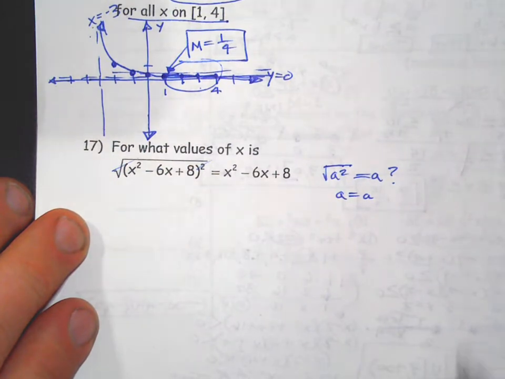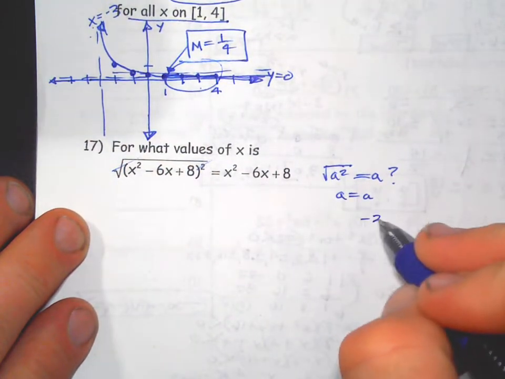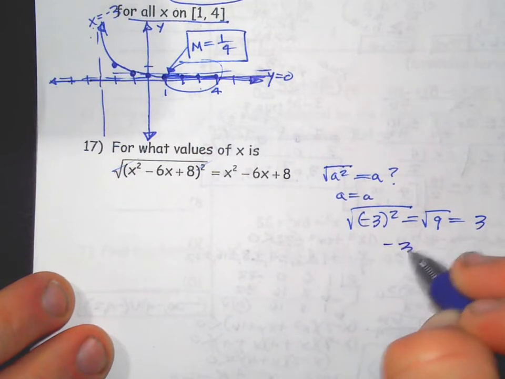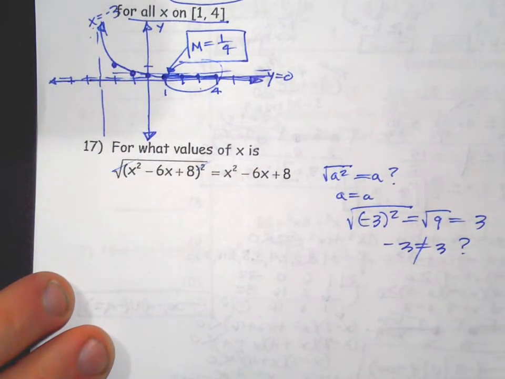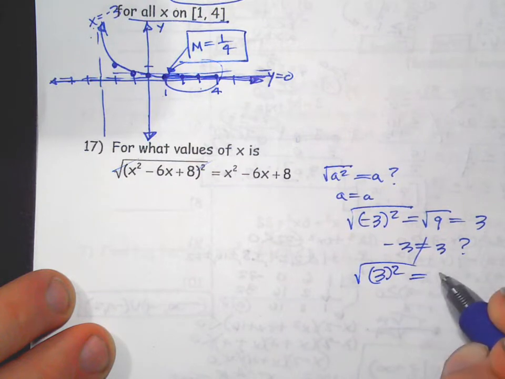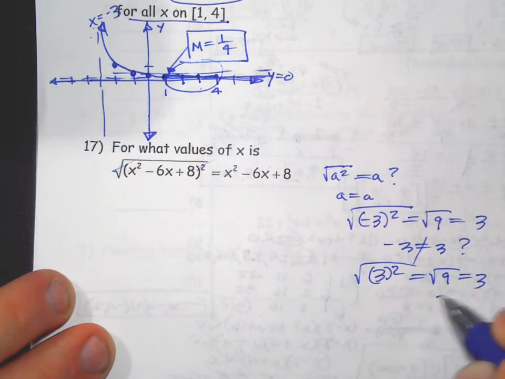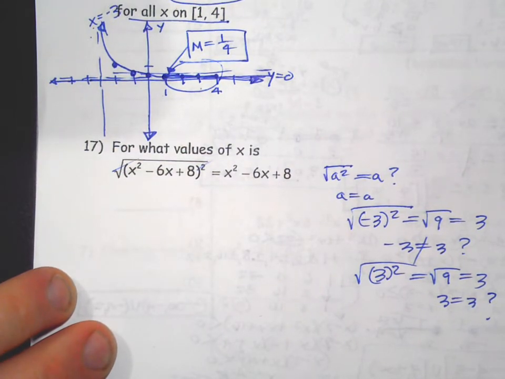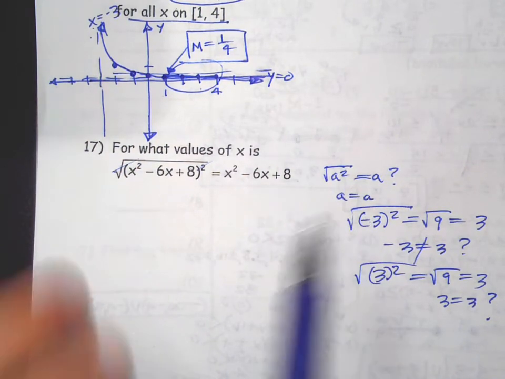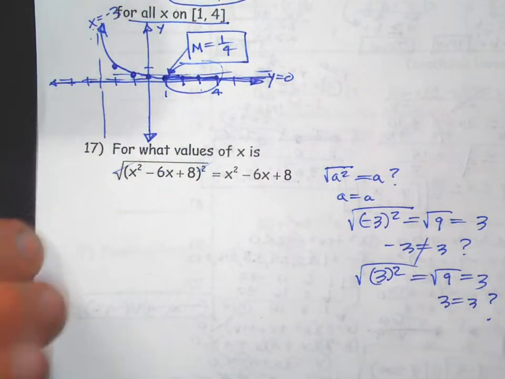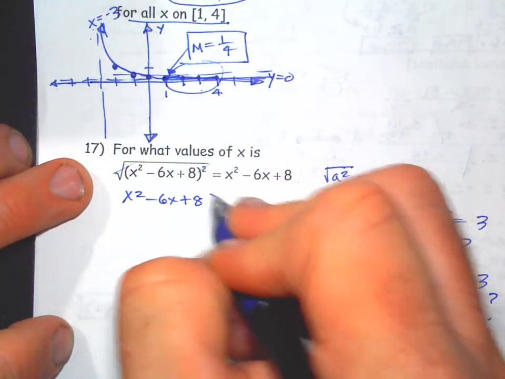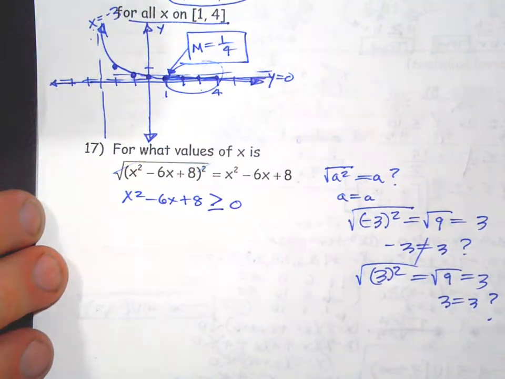Not necessarily, because here's the deal. If a was negative, let's say if you did negative 3 squared, that would be the square root of positive 9, which would be 3. So does negative 3 equal 3? Nope. So this is only true if the original number was positive. Then yeah, 3 equals 3. Because when you square it, you lose the negative, but you take the square root and you're acting like it is what it originally was. Now that negative, if there was a negative in there, has been erased and doesn't just magically come back. And so this is going to be true when the inside that you're squaring is positive or equal to 0.